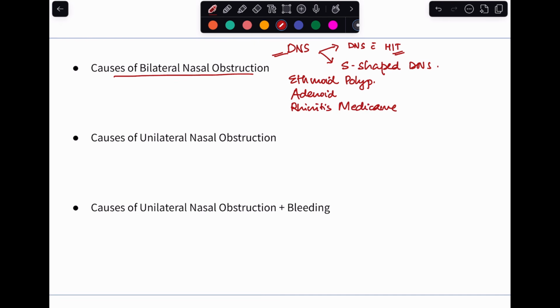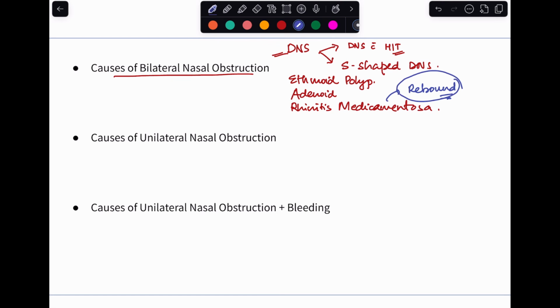Can you tell me what is rhinitis medicamentosa? So rhinitis medicamentosa is this condition where we are seeing rebound nasal congestion. And this is caused by prolonged use of topical nasal decongestant drops. So our topical nasal decongestant drops, they're supposed to be decongesting the nose. But what you see instead here is actually the opposite of it. On a very prolonged usage of these drugs, it actually leads to rebound nasal congestion.